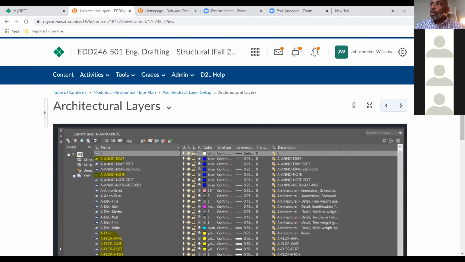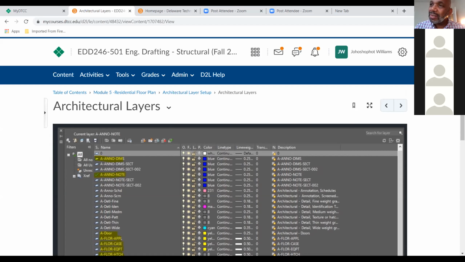Here's the question. Have you inserted any of the plumbing fixtures? Yes, I've done the toilets. Could you go to properties and tell me what layer it's on? I just left it on the layer it was inserted on.